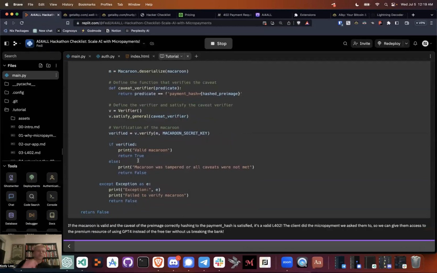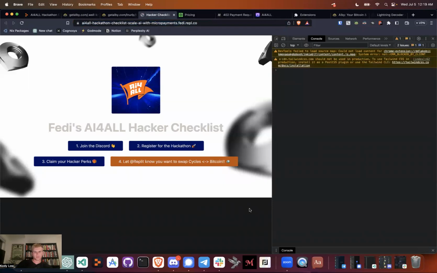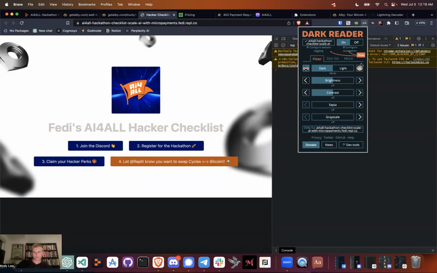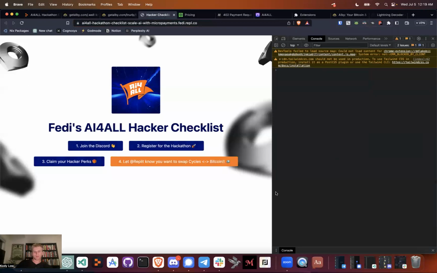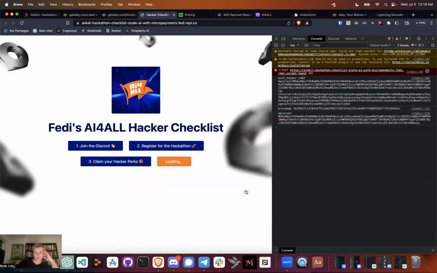So it's the whole handshake. So if the macaroon is valid, then it just continues down the GPT-4 path, right? And so let's go look what that actually looks like. So I go here, and actually stop this because the formatting looks nicer when I do it this way. So I hit this button, I get the 402 back, I do the payment.